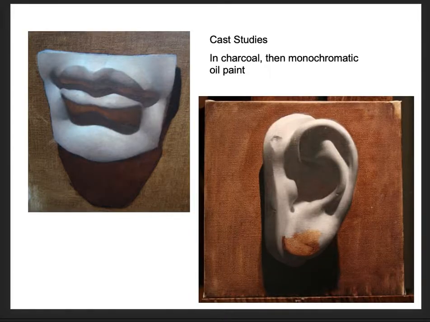So here we have some cast paintings, and basically the closest thing to a cast painting is what we call grisaille. And grisaille is another fancy French word meaning gray. And so this would have been every single painting before about 1830, 1840 would have been done in this method, where the painting is executed exclusively in gray and then glazed over with color. So when you go to a museum, oftentimes they all kind of look the same in surface, especially if they're old. That's why, because everybody used this technique.